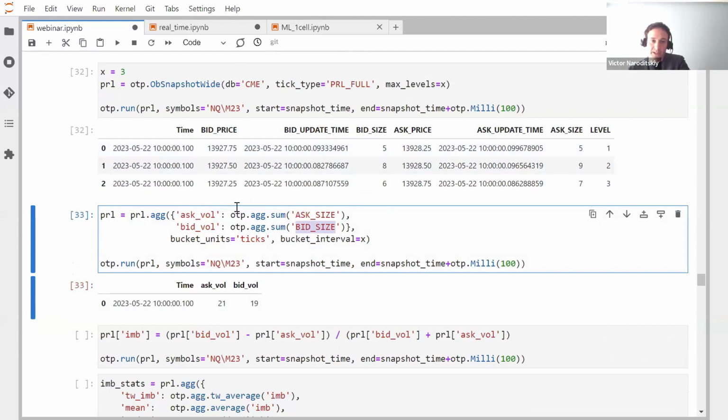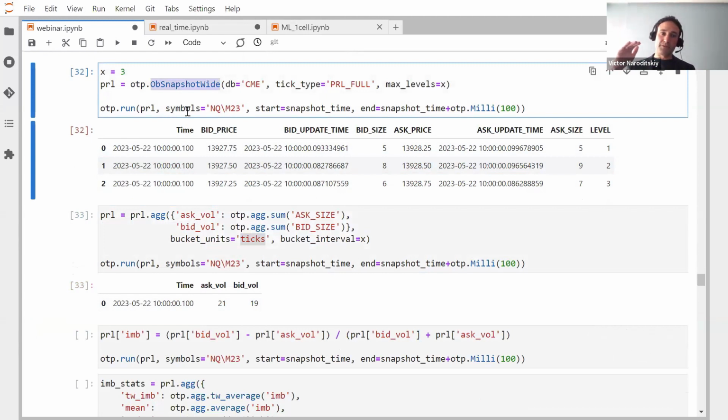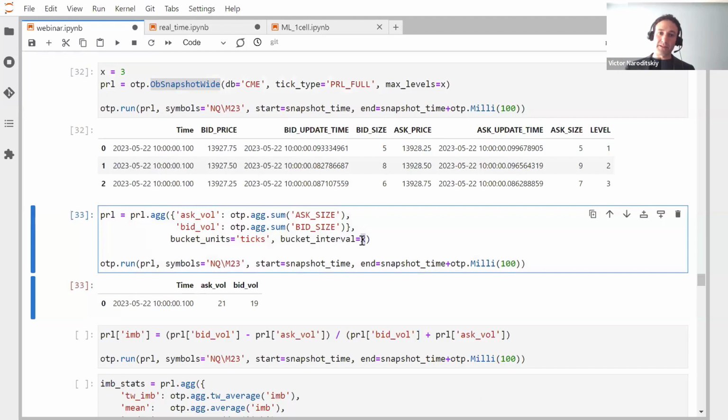So this is the input data, and this is what we're doing to it. We're aggregating based on the number of ticks. Because we're using OB snapshot wide, we know that every tick corresponds to a level in the book. And so here our bucket interval is just the number of levels that we're aggregating over.